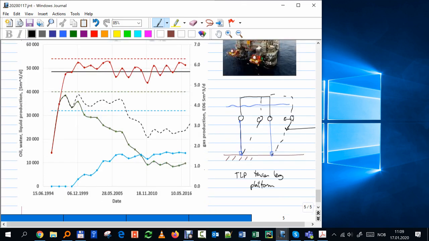So I have plotted here rates in colors, water from my Excel sheet, oil and gas, and these continuous lines are the maximum capacities reported for this field. So what can you see there? You see that you're supposed to have some plateau, if the field was operated in plateau, but then it's starting to go down. The oil. Now see the water actually is far away from its limit. But see the gas. The gas seems that it rocketed up, and then it very quickly reached values close to the capacity.